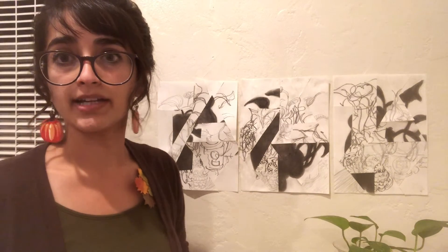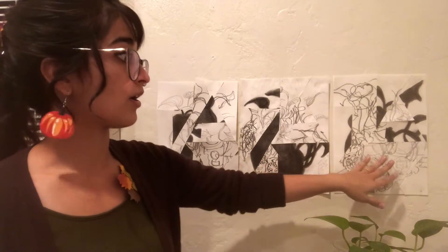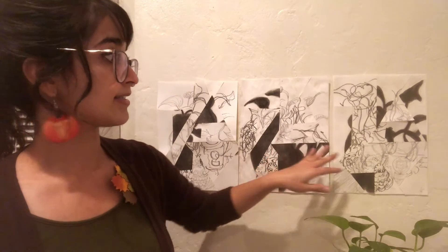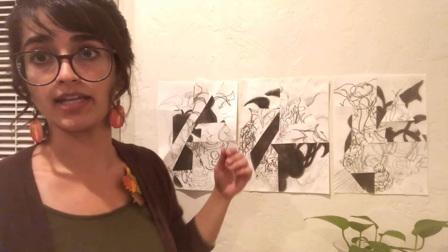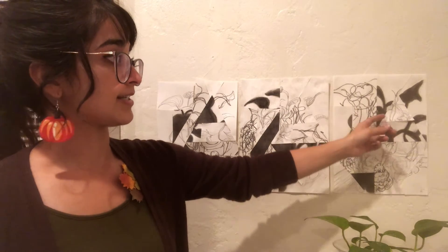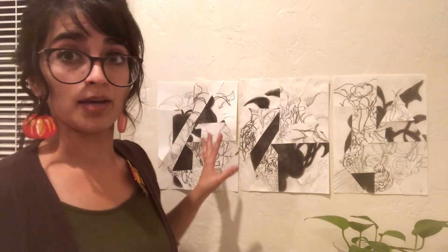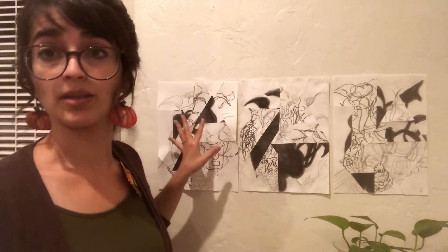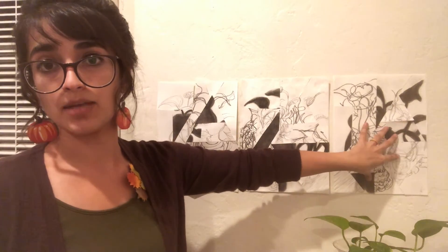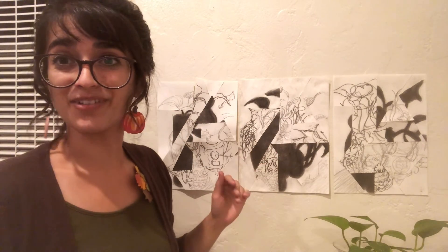For me, the best method was taping down to a full sheet of paper — it got some lifted edges but I could control where I wanted the pieces without too much bubble effect. If you want something really clean, try combining both methods: tape first, then use a Q-tip with glue to go over and glue the edges down for a flat surface. It all depends on what you want.